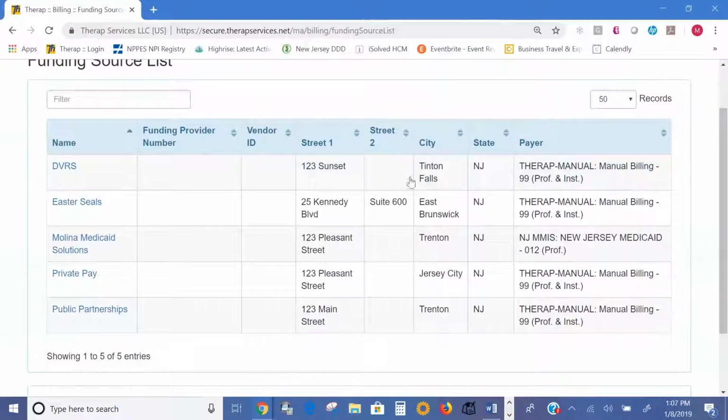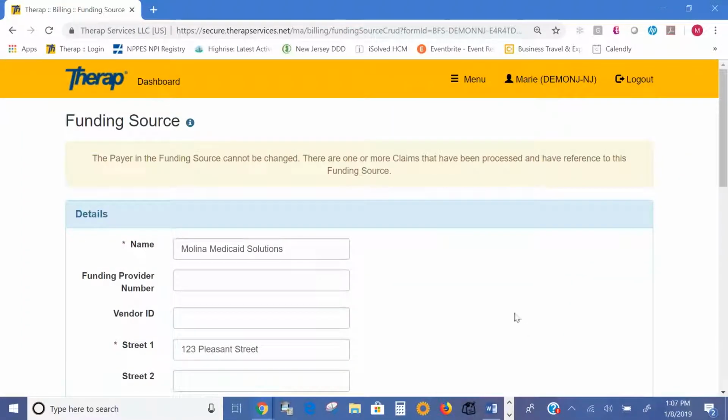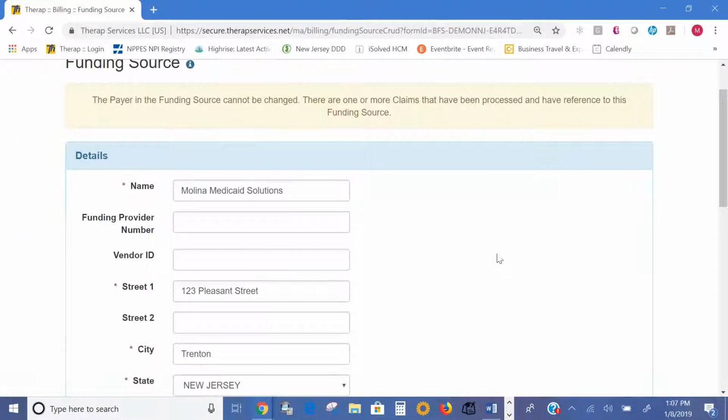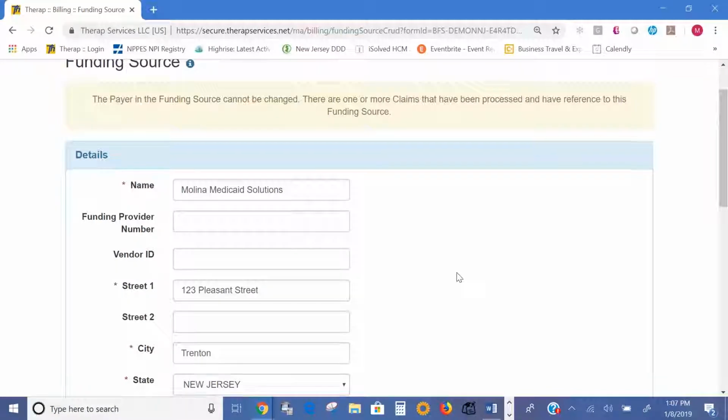The funding sources are the driving force of your claims. This is telling Therap where, when you create the claims, they're going to be submitted, if they're going to be submitted, and how. So here's one of the options that I have. The name of this funding source is Molina Medicaid.